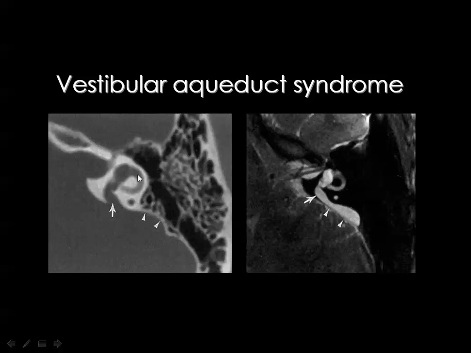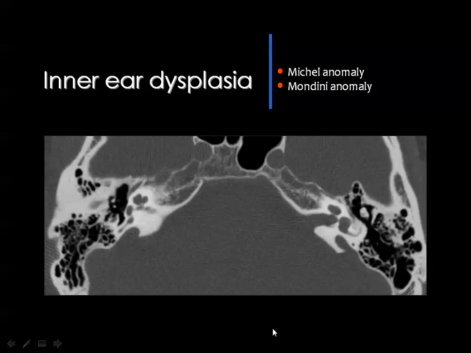Here is the vestibule, lateral semicircular canal. The two dots represent the posterior semicircular canal, and this is the vestibular aqueduct and the sac, which are filled with endolymph. And you can appreciate this structure as high signal in the MRI T2 weighted image. And in bilateral vestibular aqueduct syndrome, you see marked widening of the vestibular aqueduct on the right side, and also marked widening of the vestibular aqueduct on the left side.